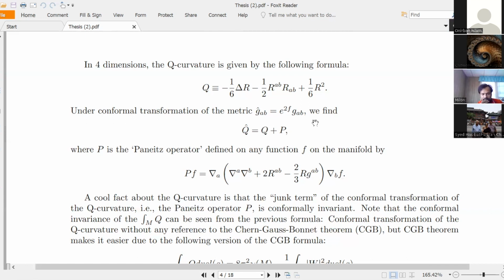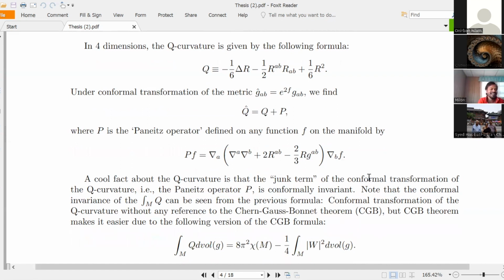Say in the context of Einstein GR, how does this Q curvature help, or what's the significance of Q curvature? Like conformal Einstein GR, not full Einstein GR. And you have Lorentzian signature? Yeah, I don't know. If your signature is Lorentzian, I don't know. It's just interesting from a mathematician's point of view. Lorentzian geometry is not a non-mathematician's point of view, of course. I shouldn't say that.